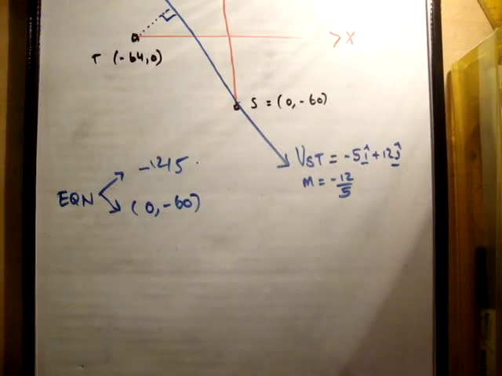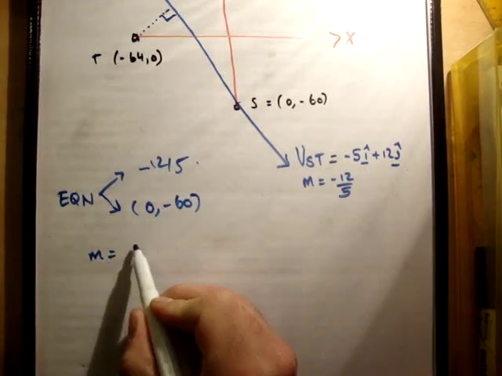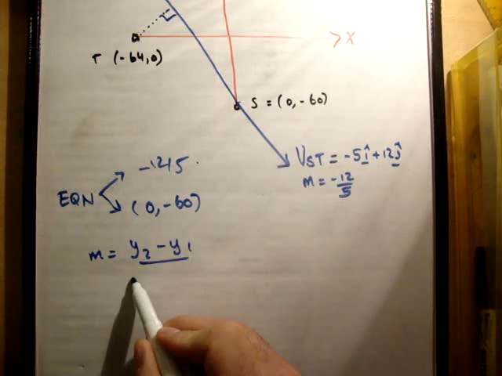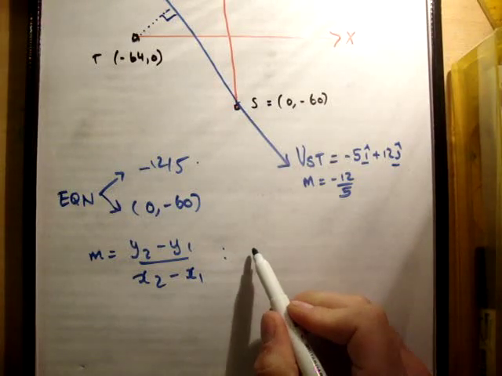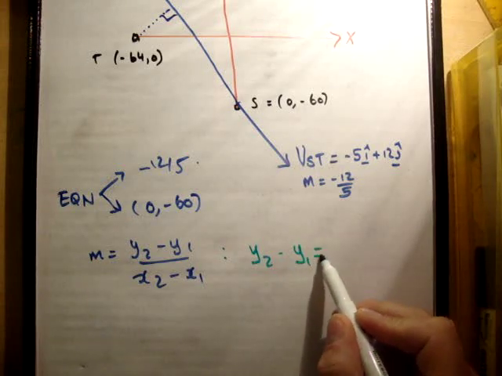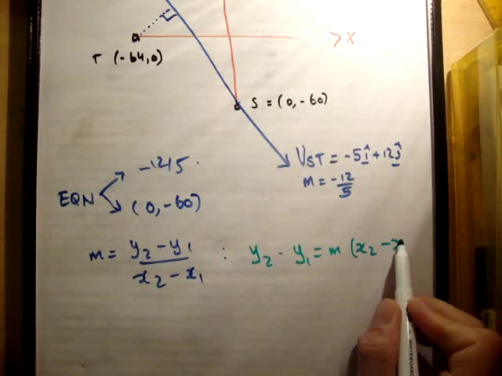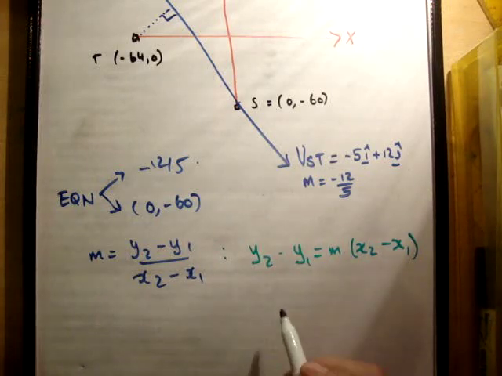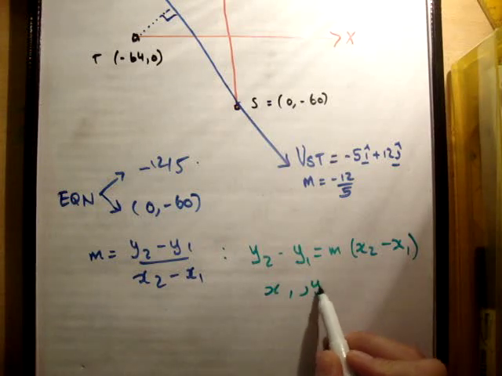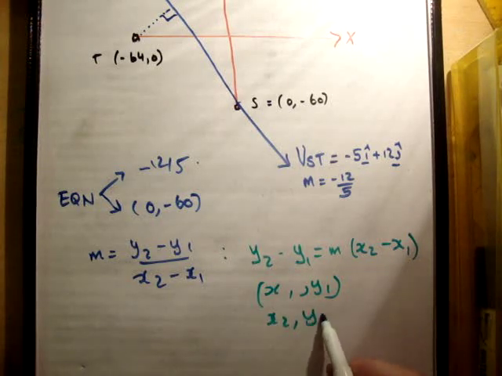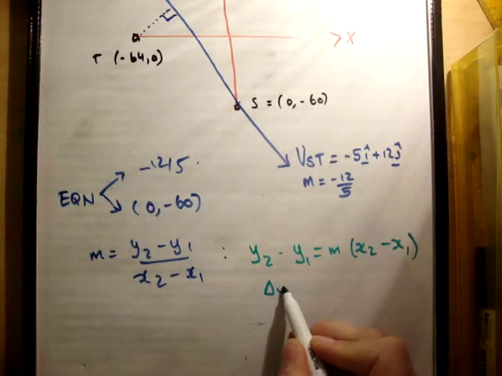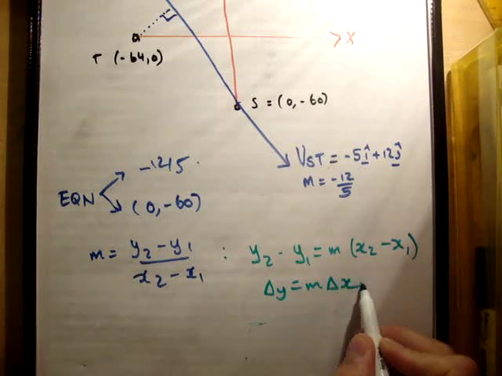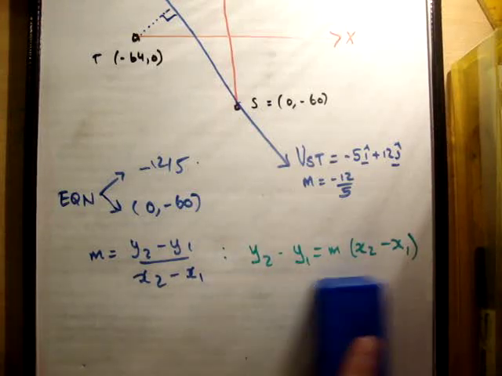Now, if we also look at the equation of the slope, we had y2 minus y1 over x2 minus x1. Now, of course, if you just rearrange this equation, you're going to get that y2 minus y1 is equal to the slope times x2 minus x1. Another way you could write this would be delta y is equal to m delta x, which corresponds exactly with things we've said before.